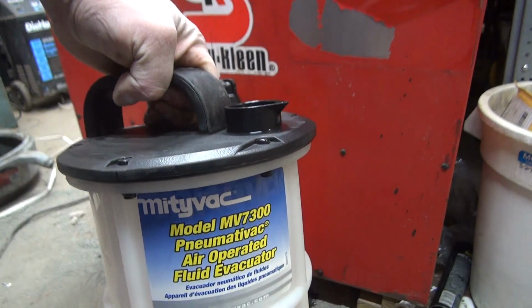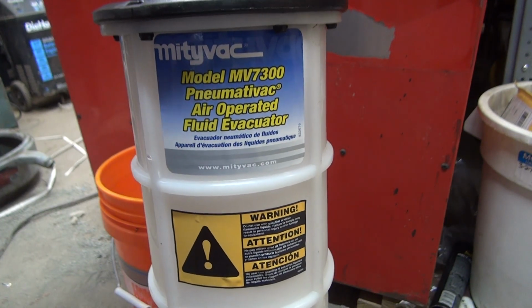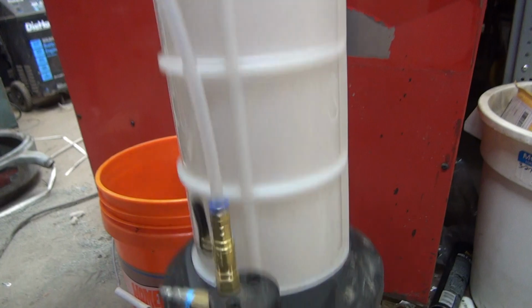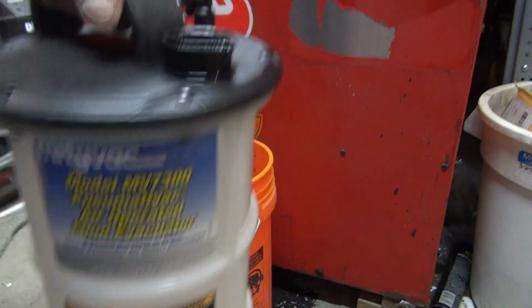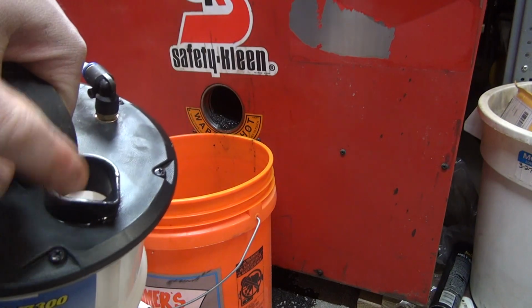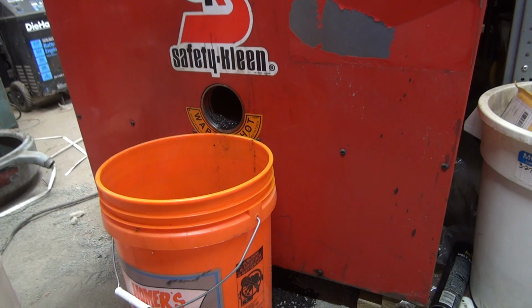Well, I'm not zoomed in, the camera's just close. Mighty Vac model MV7300. So just hook air up down here, flip the switch, and it's a Venturi type setup. You put a little plug in there with a hose, and it sucks it out. So I'm just going to be sticking the hose in there over and over again, flushing it out. I'll probably run some fluid through just to get it out, and we'll go from there.